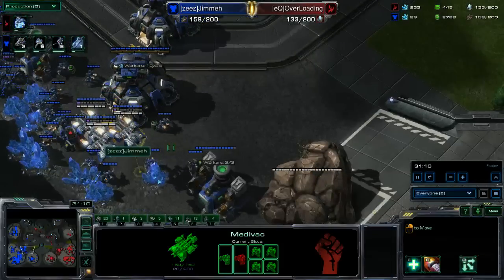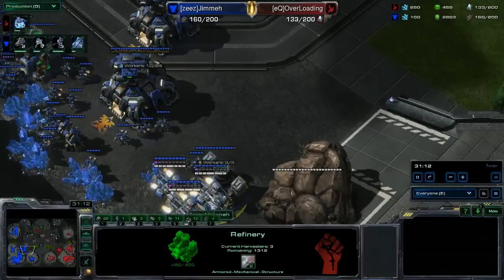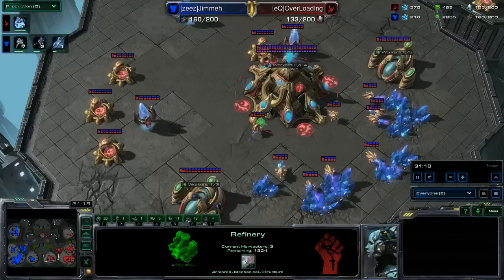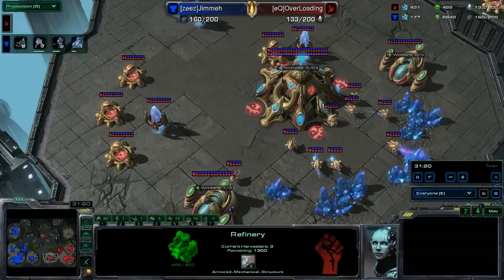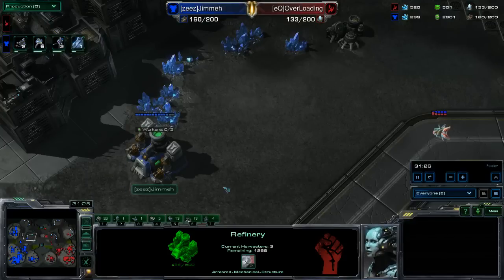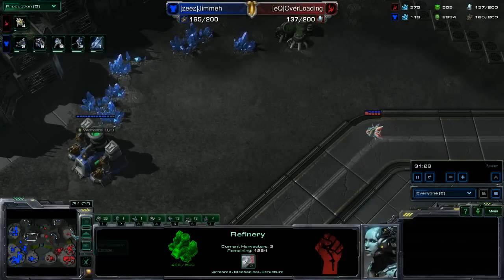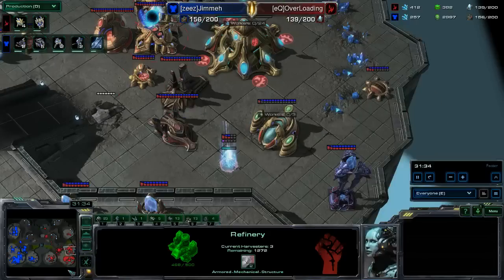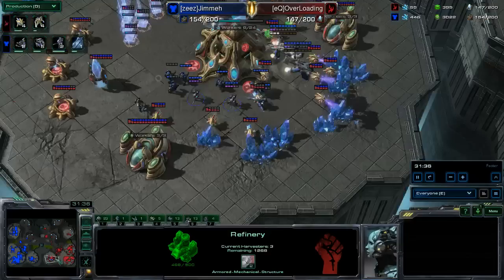A massive drop going to be coming in here with a bunch of Marauders, a bunch of Marines, coming from Jimmeh into whatever economy that Overloading has left, or what's left of it. He did end up killing off 2 bases of Jimmeh, but will that be enough? He did lose one of his own bases, and he's barely mining. He's only on like a 1 base economy right now. He's still got some mineral patches in his natural.